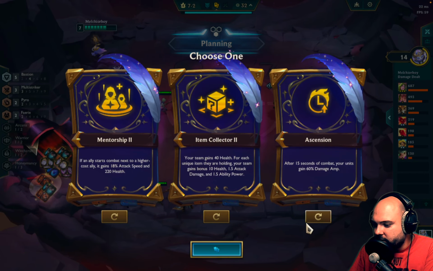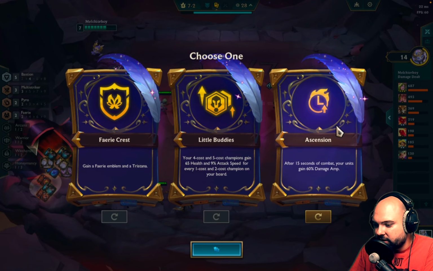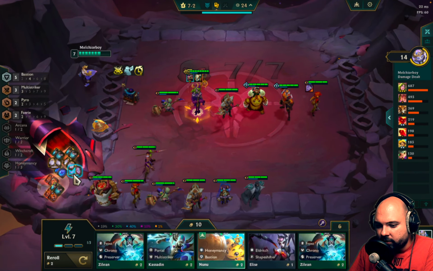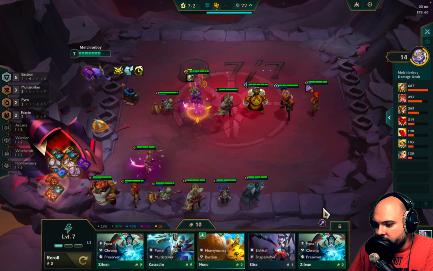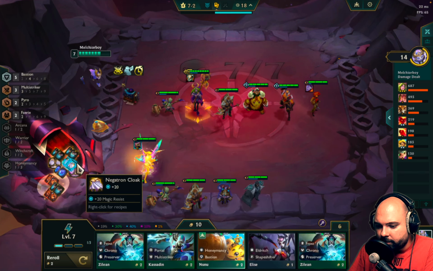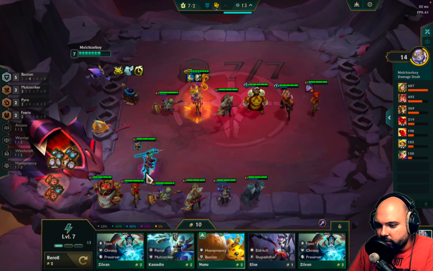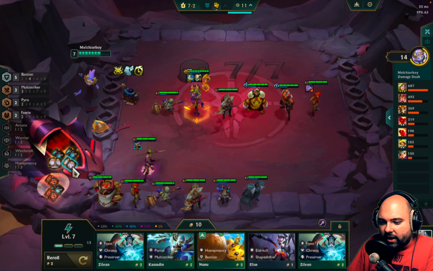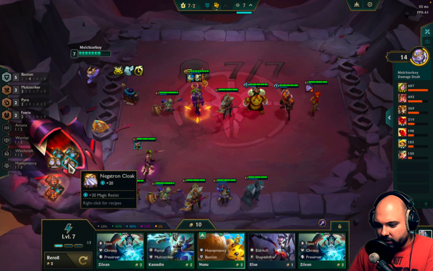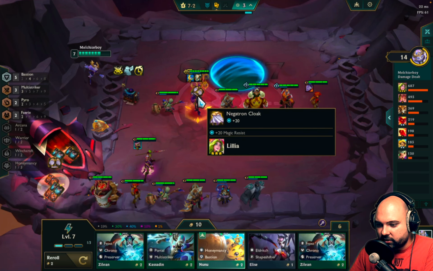Alright, alright. I see what's gonna happen now. I see what's gonna happen next. And this, wow. I see what's going to happen. So. Fairy item. Here. And Archangel Staff. Here. Should I go Dragon's Claw, Bramble Vest, or another Gargoyle Stoneplate? I think I'll go Dragon's Claw.